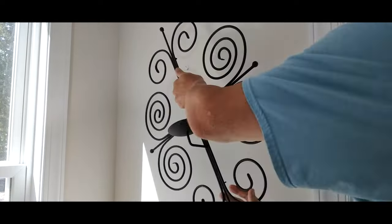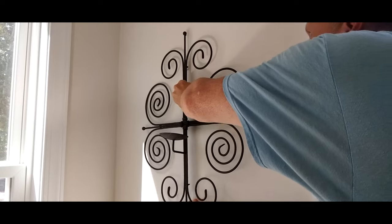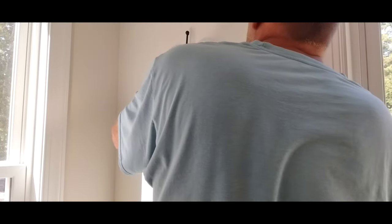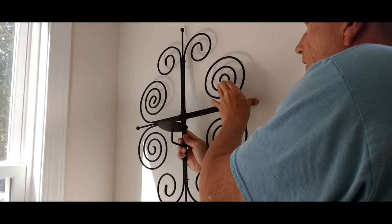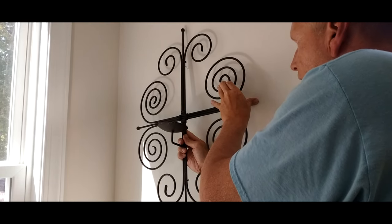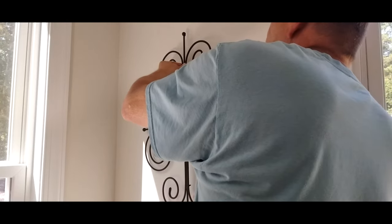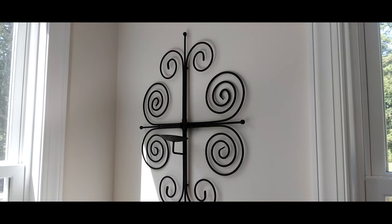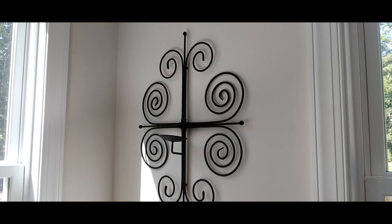Here comes a real test — let's see how this works out. I'm going to say this weighs about maybe 20 pounds. That's a good amount of weight on there. Now what I noticed is sometimes you may have to pull that hook out a little bit, depending on what you've got. I pulled the hook out a little bit because the hole I drilled into the hanger wasn't going in enough. So I pulled that out and pushed the hook right back in. And there you go — it's hanging center of the wall, just like we wanted it to. I'm pulling down on that thing pretty hard and it's not pulling down at all.